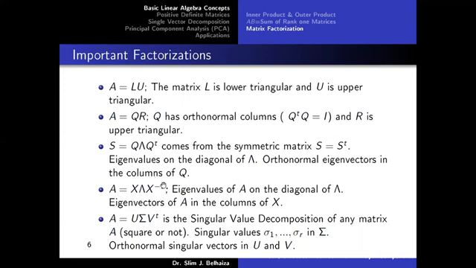A more general way to see this is when this matrix A is not symmetric. What you can do is put the eigenvalues of A in lambda, and you can still have the eigenvectors of A in X and X minus 1, of course, when you do X lambda X inverse. But if you generalize this, you come up with non-square matrices A, you can obtain this beautiful thing we call the singular value decomposition of any matrix A.